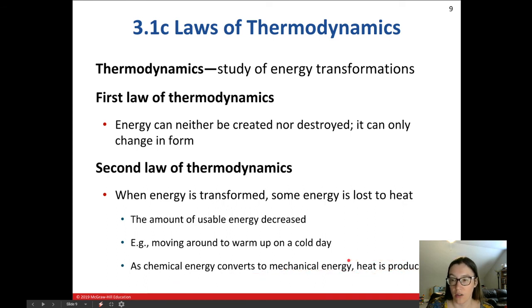And our mitochondria help with this. As they work through aerobic cellular respiration, which we'll talk about in the second part of this, the mitochondria are changing energy around, and they're going to produce heat. That happens a lot in things like skeletal muscle, and it helps heat up the cell.